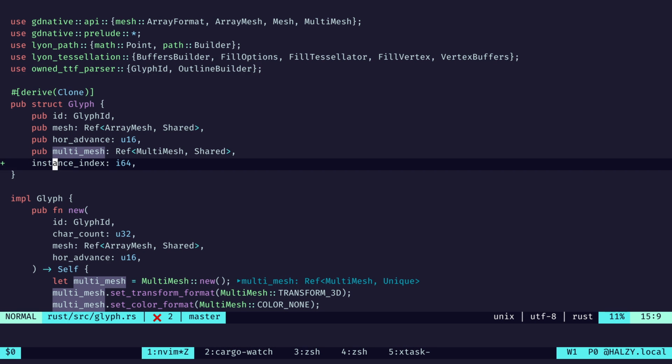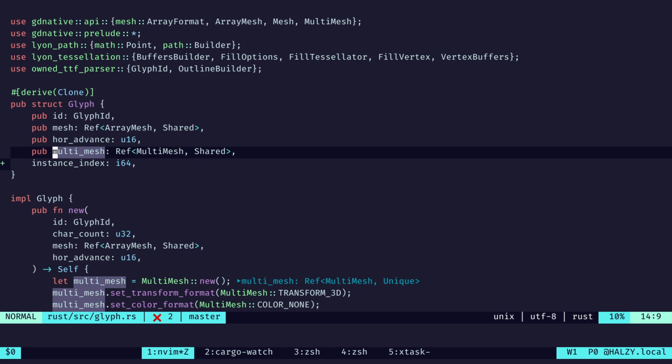I'm not sure on that, but if somebody knows, please tell me. All right, we have our multi-mesh, which is built from the array mesh. We know how far we have to advance for this glyph. So anything that follows this character, this glyph, has to be that far over.